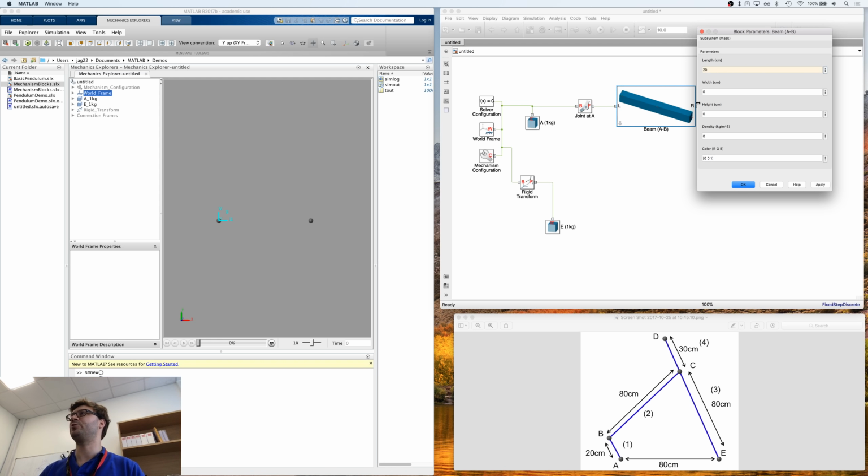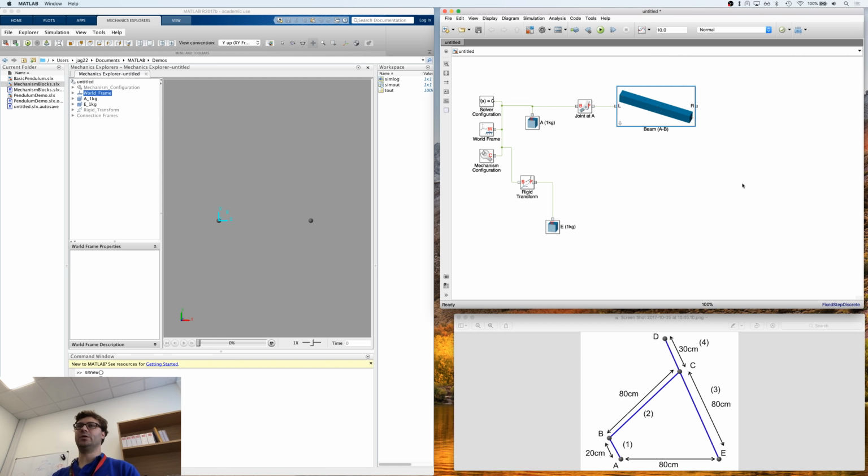We'll give it a width of 1. And actually, we're going to give them some density. So in your example, you'll need to have an idea of the mass of your mechanism. And as we don't know anything more about how that mass is distributed, a nice assumption or logical conclusion would be to uniformly distribute that across all your beam members and your pins or your joints. So for this density, let's say normally we'd put it as 10 kilograms per meter squared. You can calculate that based off the predicted mass of your mechanism.